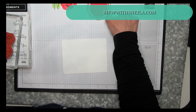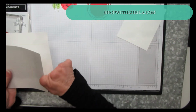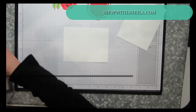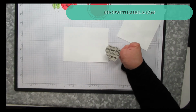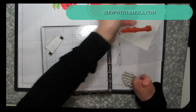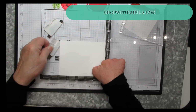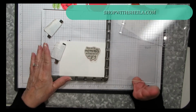So let's go ahead first, and using a scrap white, let me get this one, yeah, this one's thinner. I've got both scraps of my thick white cardstock and the other. So what we want to do is go ahead and stamp our greeting in there that says there are times, these are the moments we'll look back on with joy. And so I'm going to bring over, I always like to use my Stamparettas, that way if I don't come down hard enough or get everything in place, I can always come back and restamp it. So let's go ahead and move this on here. And we'll put that about right here so we have plenty of room to get around it with our punch.